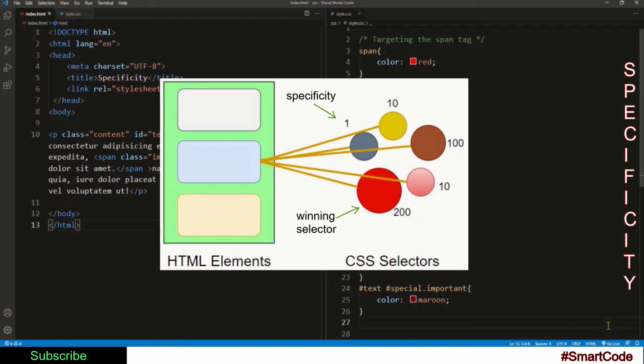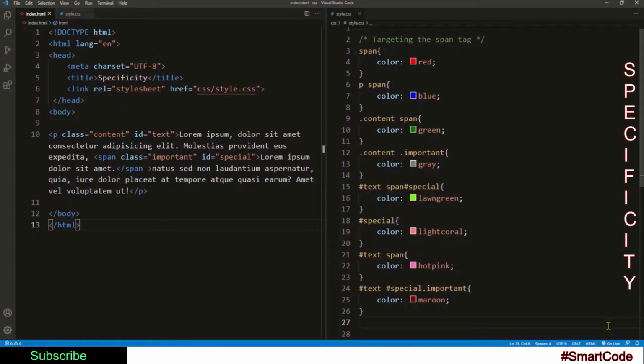So understanding the term specificity is very important. Honestly speaking, if you don't really know how specificity works, you are going to blame CSS for a number of reasons, like it's difficult and styles do not always work. On the other hand, if you know how specificity works and how to calculate it, you actually know your style sheet better and can write selectors with higher specificity. Right, so let's start this tutorial.